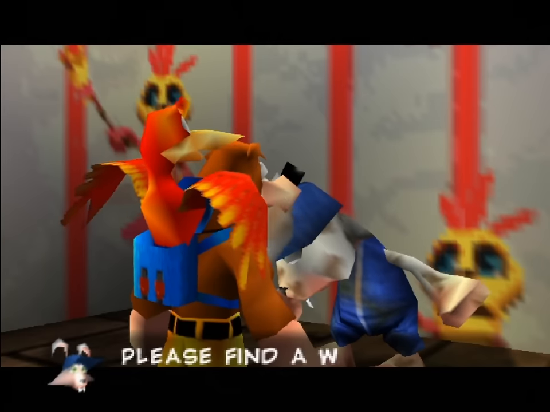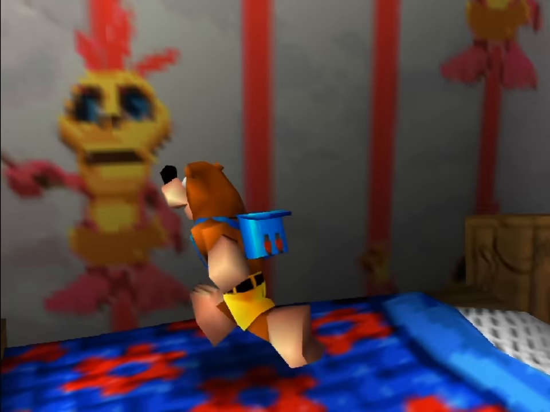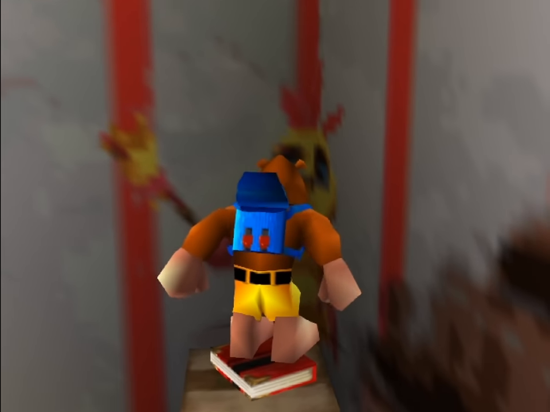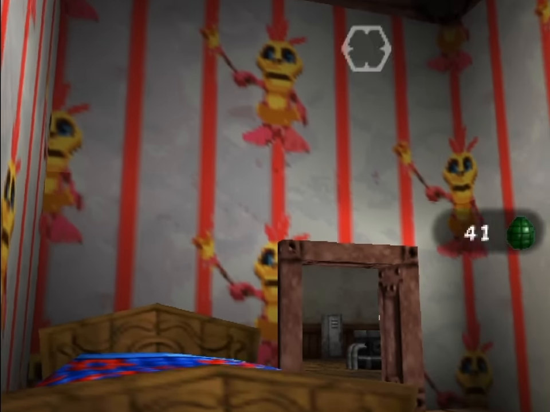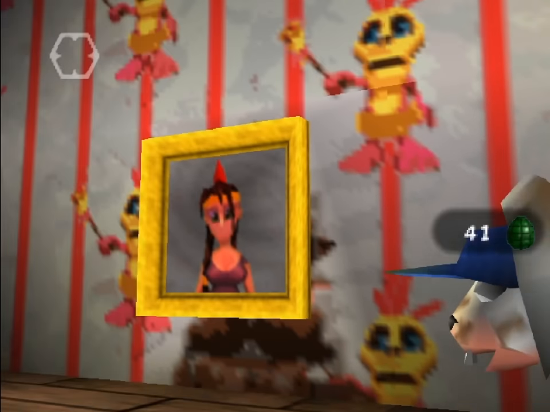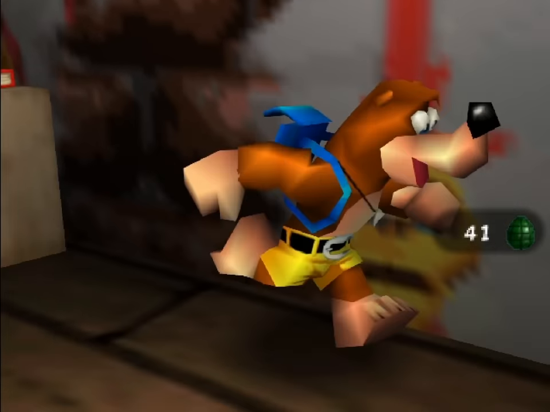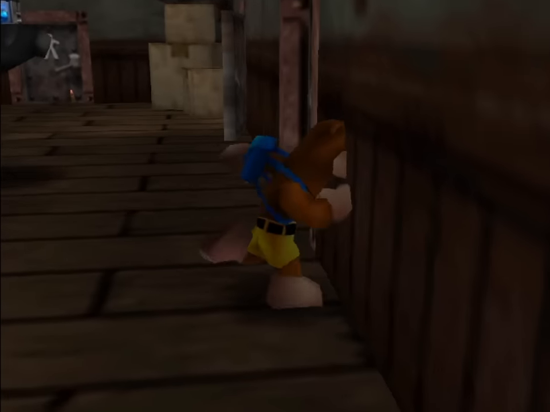But you're not saying anything to me. Please find a way getting my overalls clean. Why do you care about that so much? What does this book say? There's nothing on it. This is some aggressive wallpaper. I'm just gonna go ahead and say it. I would not feel comfortable here. Like, flat out.